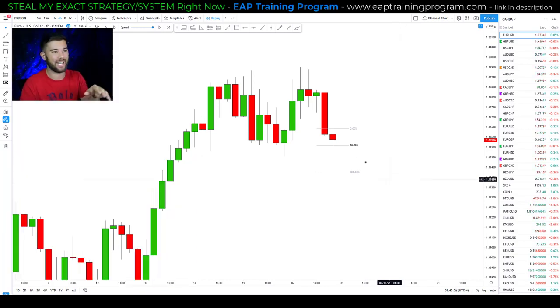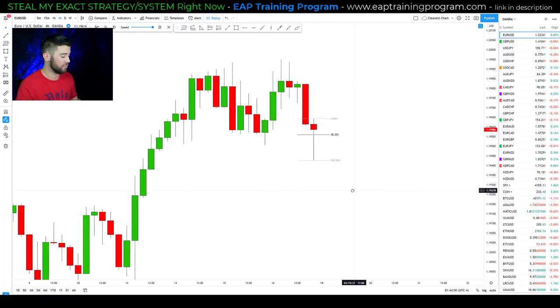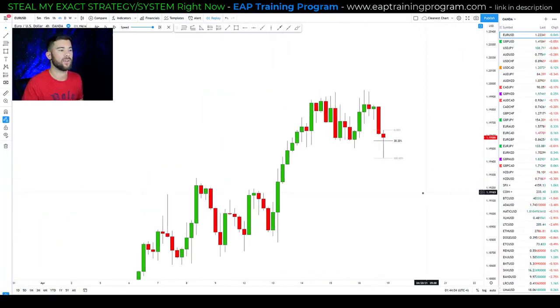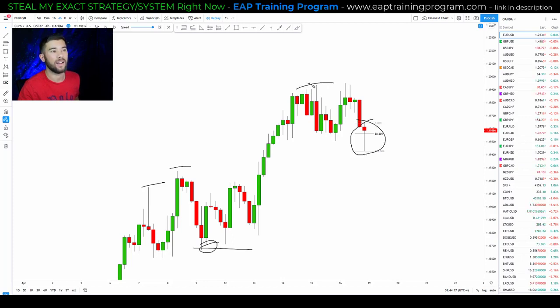But in this case, here's a good example of how I would use this candle in order to enter a trade. What type of trend are we in? If I zoom out a bit, you can tell that we are absolutely in an uptrend, right? This market is continuously making higher highs, higher lows, higher highs, higher lows, higher highs. And this would be at the end of our most recent pullback is where it's happening.